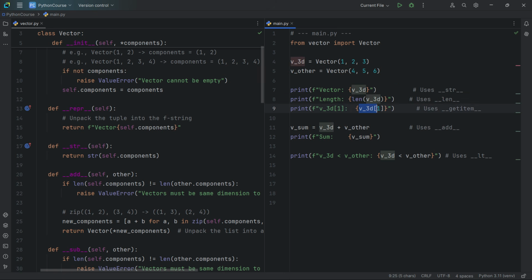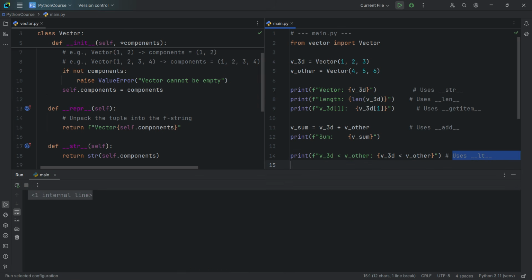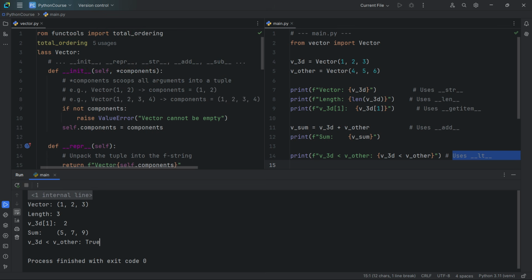Print v3d subscript 1, that will use dunder getitem and should give us 2. vsum is equal to v3d plus v other, that's dunder add. Then we'll print vsum's value. And finally, v3d is less than v other, that's dunder less than. Let's run it. That is a beautiful class.